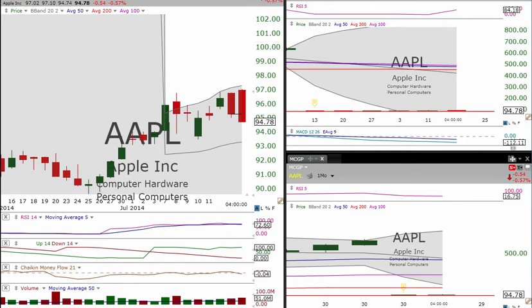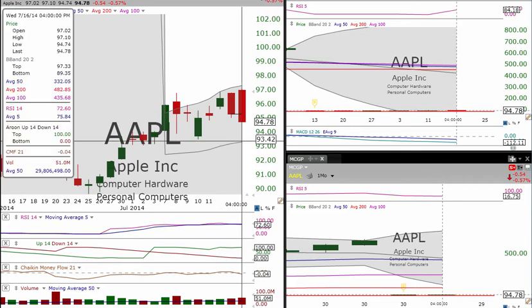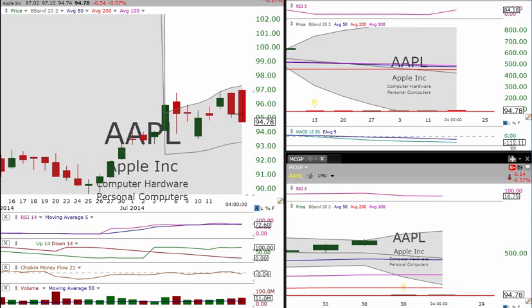So zooming in on this, you really can't tell. It's just sitting here on these two, 94.78. There's not enough data to tell. I keep the splits in here just so I can use them for my own benefit. But using the daily, keep an eye on this. You have the middle Bollinger Band support here, 93.42. But I know earnings and everything are coming up pretty soon, so I'll have to work off of that.